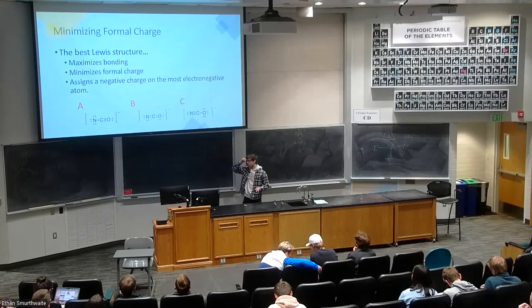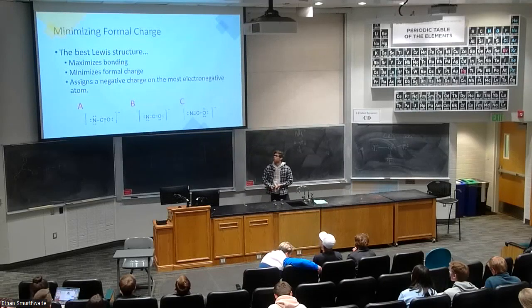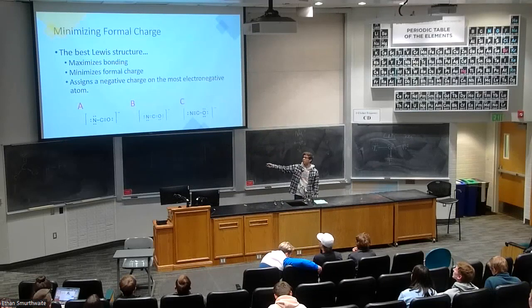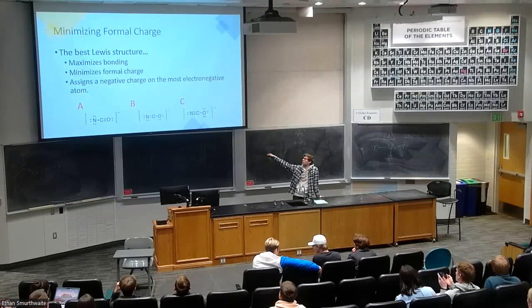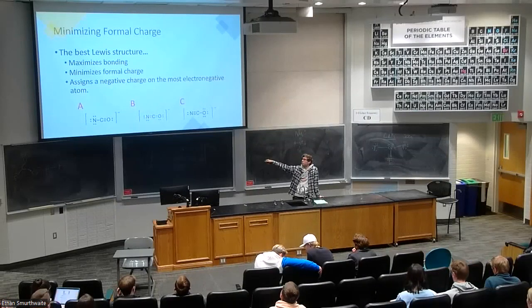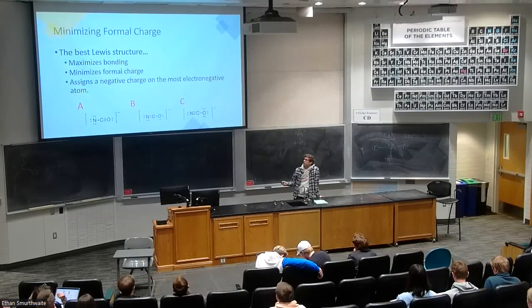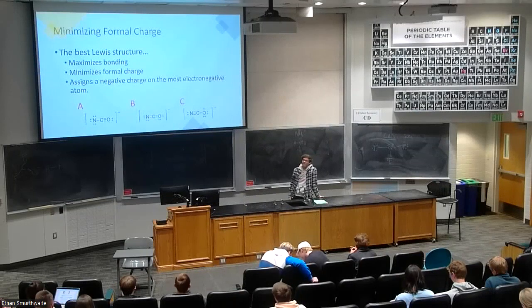And this is exactly what we were talking about. So which one do you guys think would contribute most to this resonance hybrid? These are all resonance structures. Not all of them contribute the same. So which one contributes the most? C. Why is C? Oxygen is negative. Yeah. This one's neutral. On this one, oxygen is negative and nitrogen is negative, or oxygen is neutral and nitrogen is negative. But we could give it to the oxygen, so B is wrong. A is just wrong. Oxygen has a plus charge, this one has 2 minus. If you're doing this, you're struggling. Don't do that one. Okay, any questions?